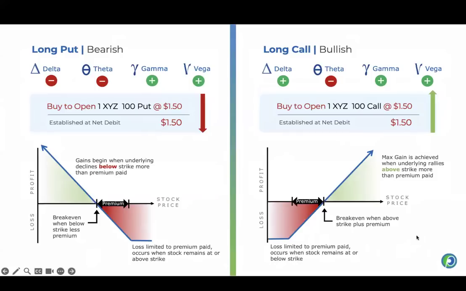All right. So let's talk about individually a long put and a long call. If you've ever attended any of my beginner sessions or advanced sessions, any of my sessions where we discuss strategies, the way that I always teach it is with a strategy driver. And a strategy driver can be an individual leg for a 2-legged option strategy. For a 3 or 4-legged, it's normally a 2-legged option strategy that we combine and extend. It's either risk mitigation or you're capping gain potential. That's really all it is. I know that seems oversimplified, but it can be that simple as long as you're discussing it the right way.